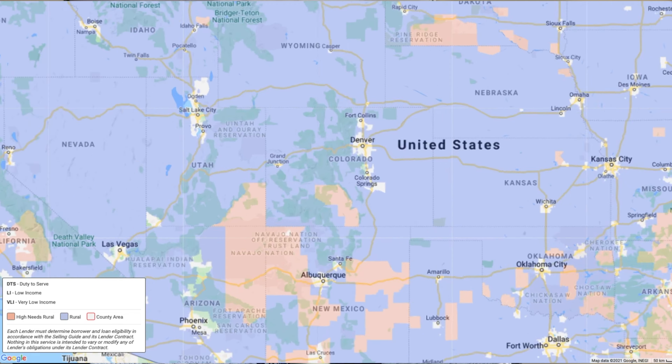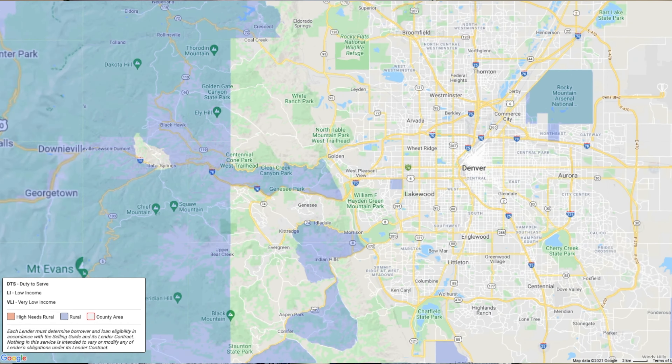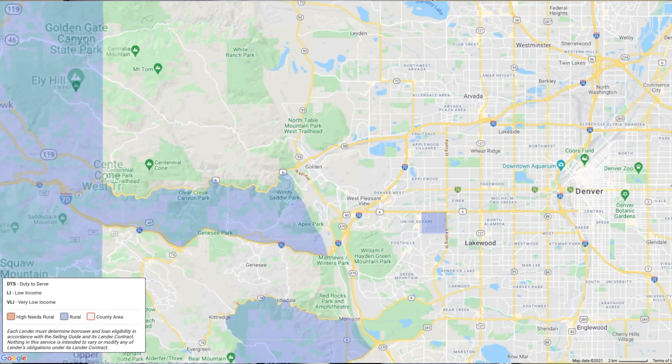Last but certainly not least is conventional financing, which really falls into two buckets: Fannie Mae and Freddie Mac. Let's look at Fannie Mae, which has three options. The first is Home Ready — Fannie Mae's Home Ready program is intended to assist low to moderate income individuals looking to purchase a home with a down payment of just 3%. The Home Ready program is an income-restricted loan program, meaning you cannot exceed an income limit set by Fannie Mae depending upon the home you're looking at. Fannie Mae has their own Home Ready lookup tool — plug in the property address and it will tell you what the income limit is for that particular home. Generally, income limits are somewhere between 80% to 100% of area median income.